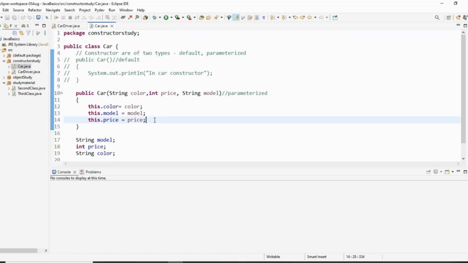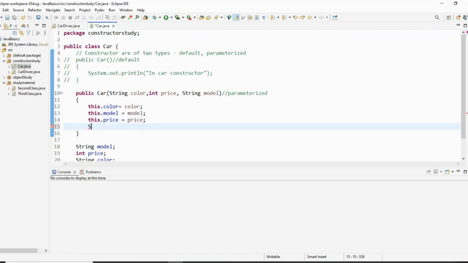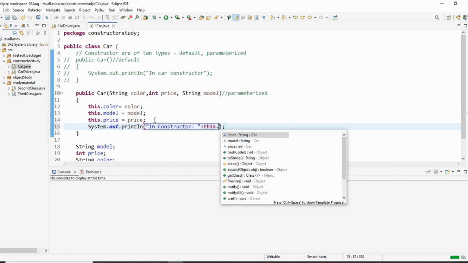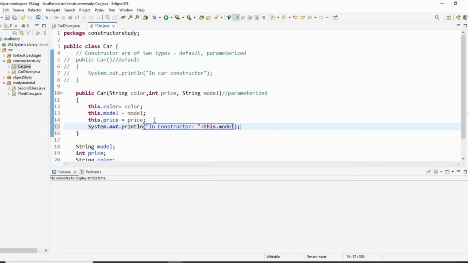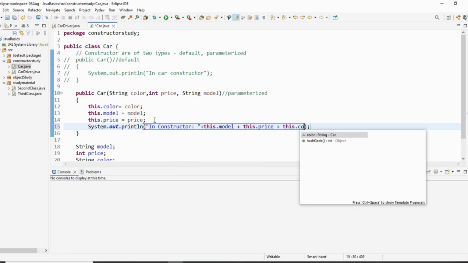Suppose now I say, in the constructor, this.price plus this.color.